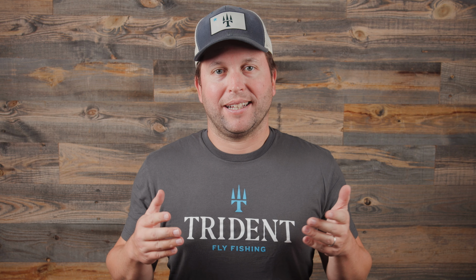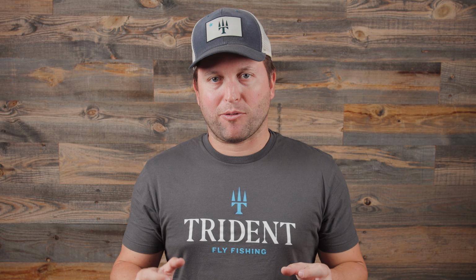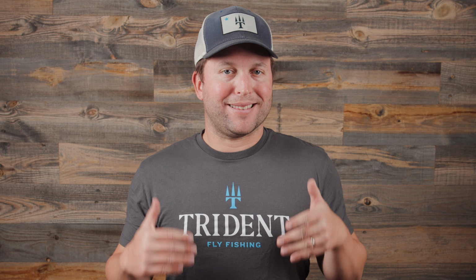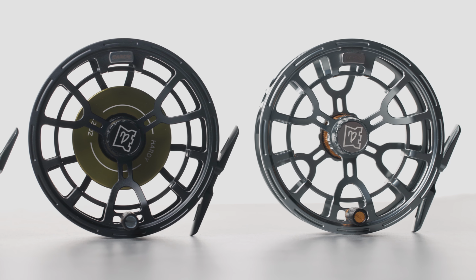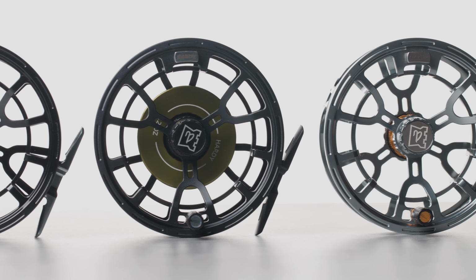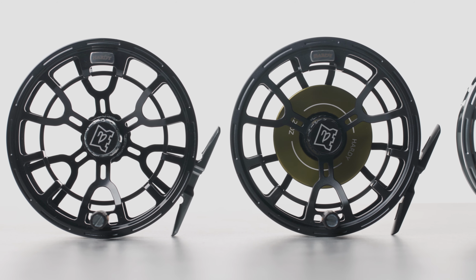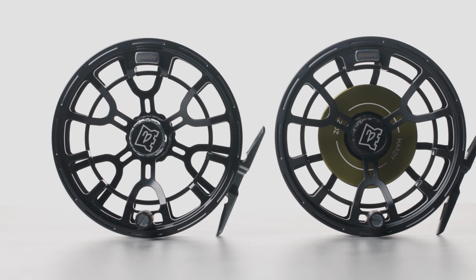But of course, that is a little bit more money, and if you want high performance and ultimate performance at this price point, I think this probably is it. And this picks up line really, really quickly, and all in all is just a great freshwater reel in a very well done package.